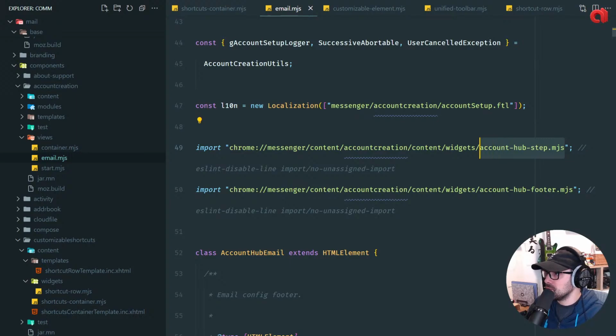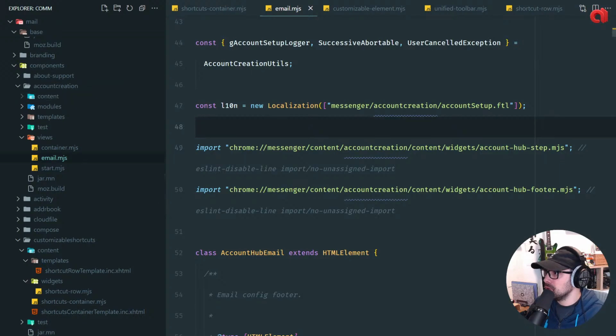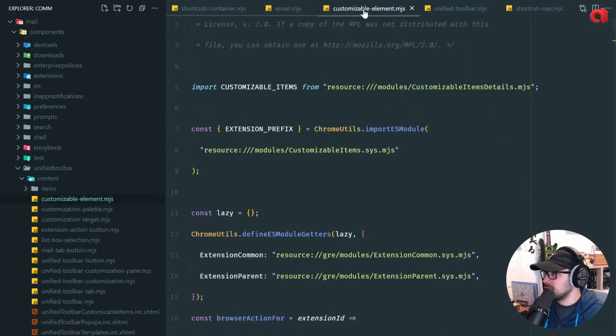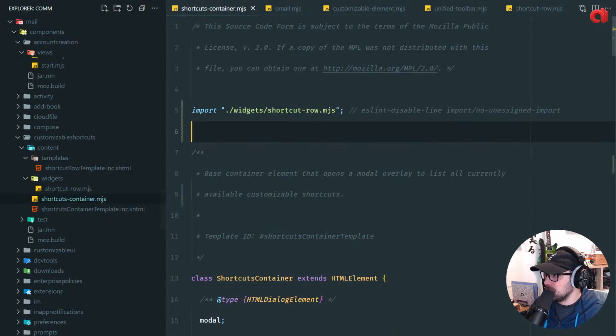Do I need a full Chrome URL? I don't want the full Chrome URL. Do I need the full Chrome URL? Oh, that's brutal, man. Why don't I need it? Okay, let's try the full Chrome URL then. Let's try the full Chrome URL.